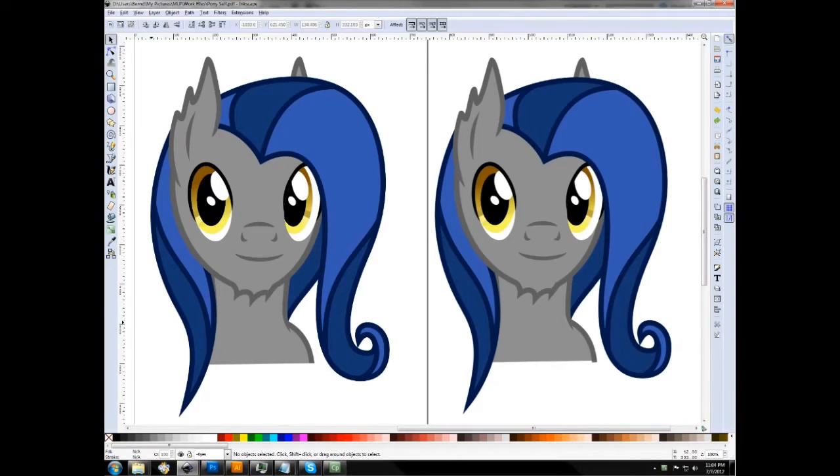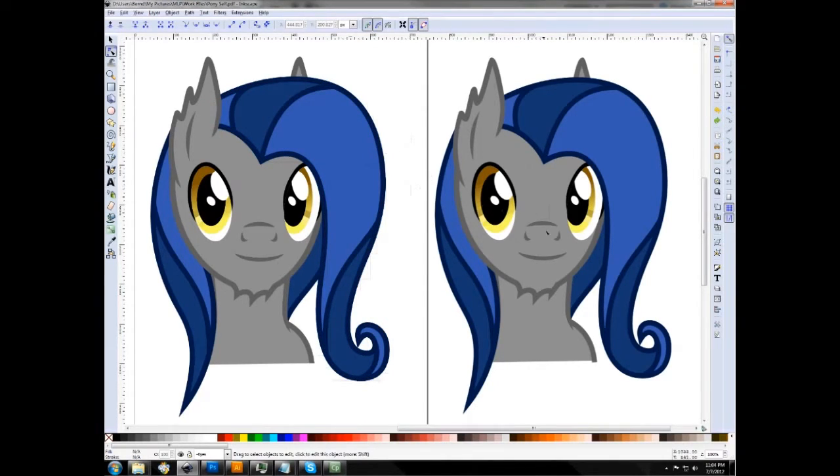If you don't already know, a quick definition of what a vector is. A vector is basically an image that never loses resolution. And if you don't really know what that means, here on the right is my little OC or Ponysona, whatever you want to call it. This is a PNG, or a picture. And here on the left is an SVG made out of shapes. SVGs are always made out of shapes, and shapes are made out of fills and strokes, excuse me.